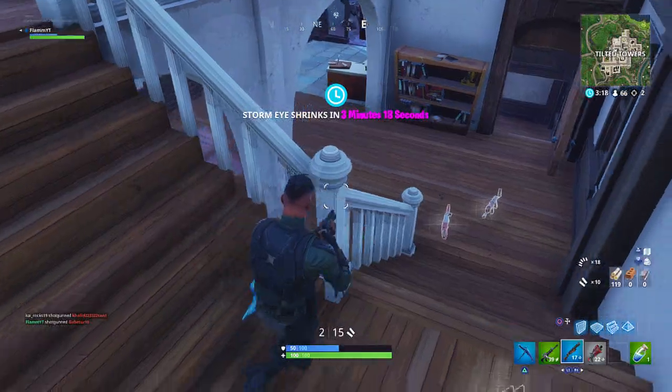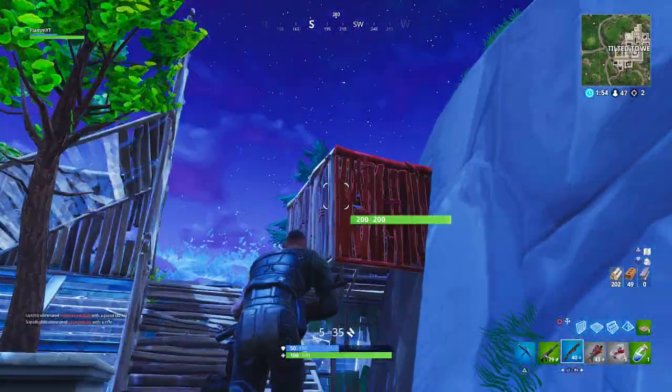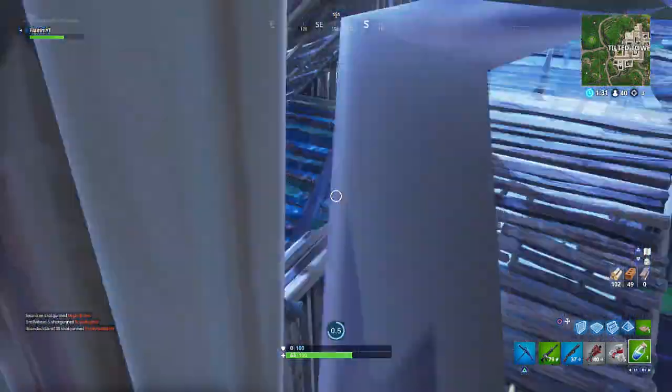But one of the reasons the pump shotgun and the tactical shotgun are so much closer than they used to be is not only because both of these got nerfed and the pump shotgun can no longer one hit, but the fact that the pump shotgun also got an additional nerf.